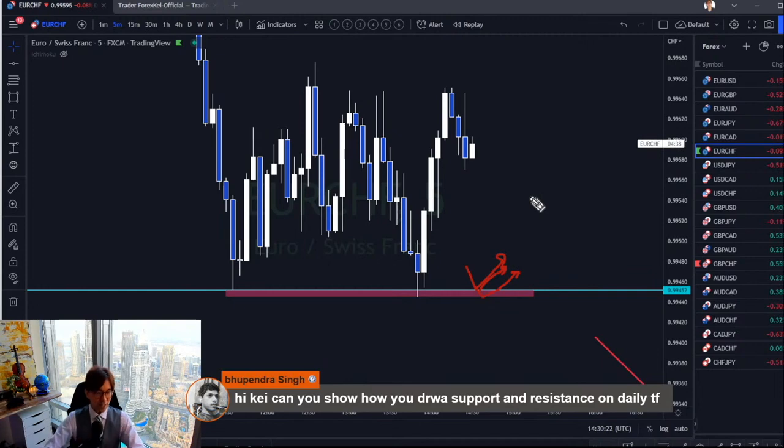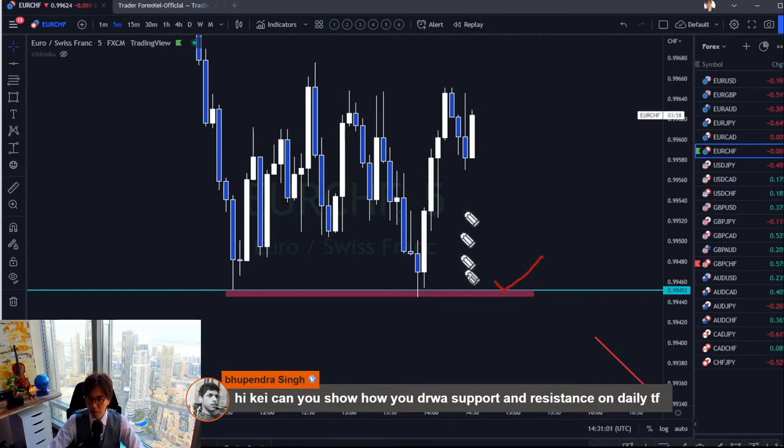So trading is not like 1 plus 1 equals 2. Sometimes it becomes 0, sometimes it becomes 3, sometimes 1.2 is the answer. So you don't have to be exact about which line you should draw. You don't have to be that exact. But if you can get a rough sketch of roughly where the market may be supported, that's already enough to draw the lines. So it's okay, it doesn't have to bounce exactly here in this example.